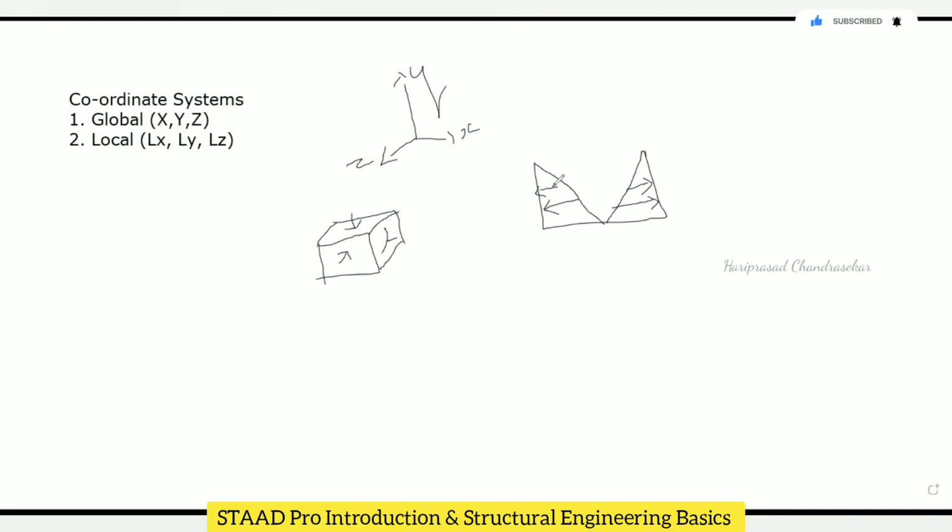In your real life, maybe you might not use it, but we will see how to do everything in STAAD. Very rarely, but mostly we use the global coordinate system only, to avoid confusion. Otherwise, it's very difficult; every time you need to check the orientation. For local x, y, z, you can just check the orientation of the plates. Now the concept you understood: global is common, local keeps on changing according to the elements.